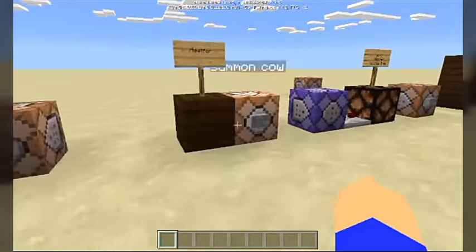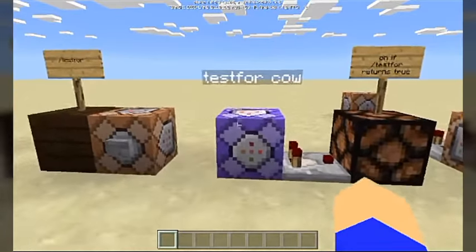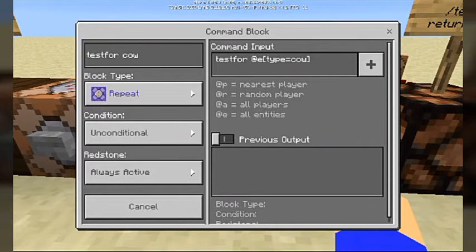Okay, so the next thing we're going to do is look at the test for command. The test for command is actually in this repeating command block right here. Here's what's going on. Test for command is reading for certain instances to happen. In this case, it's waiting for a cow entity. And I have this set to repeat and always active, because as soon as a cow spawns, it is going to activate.